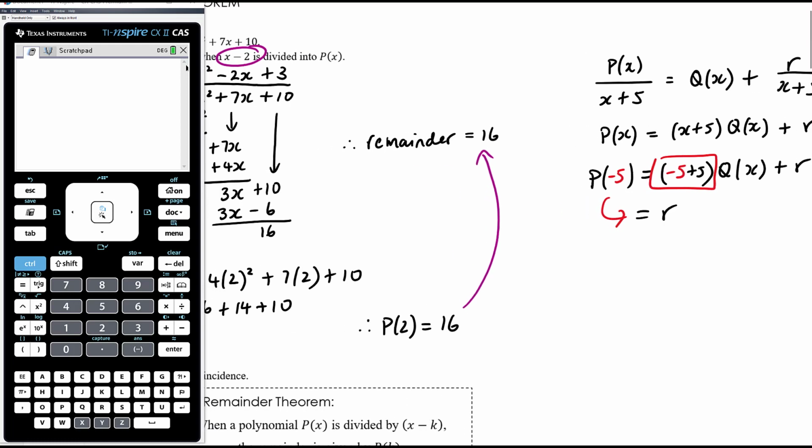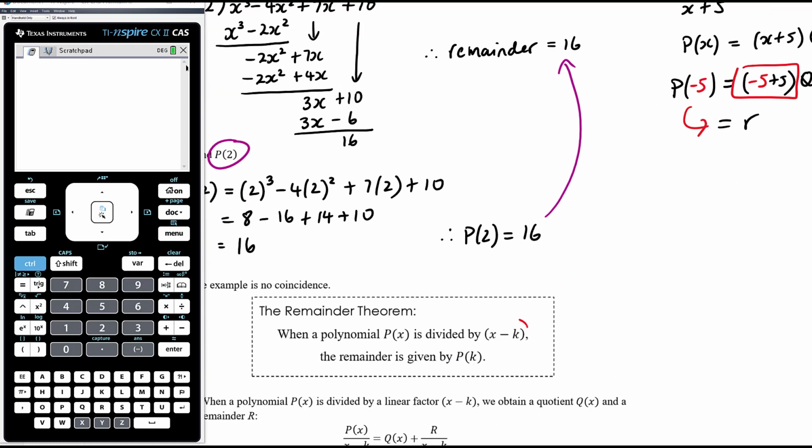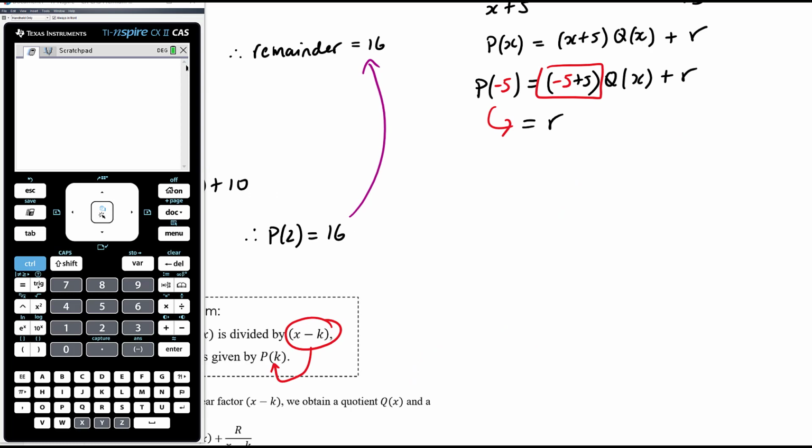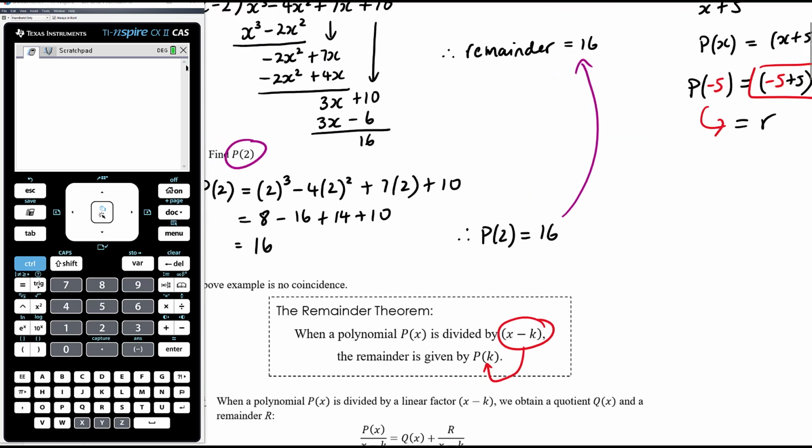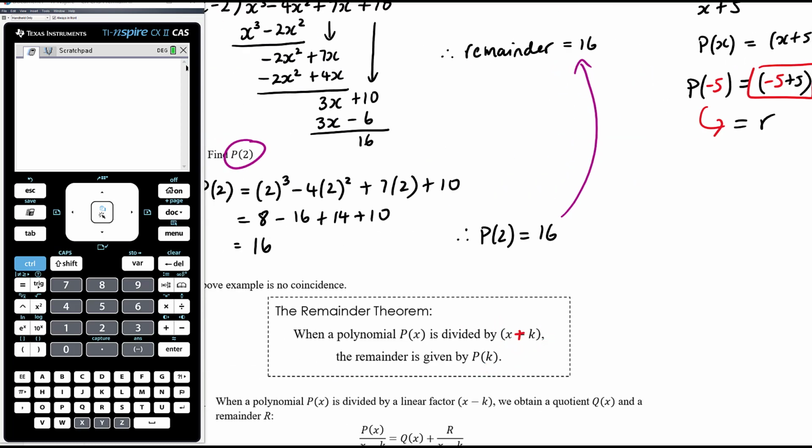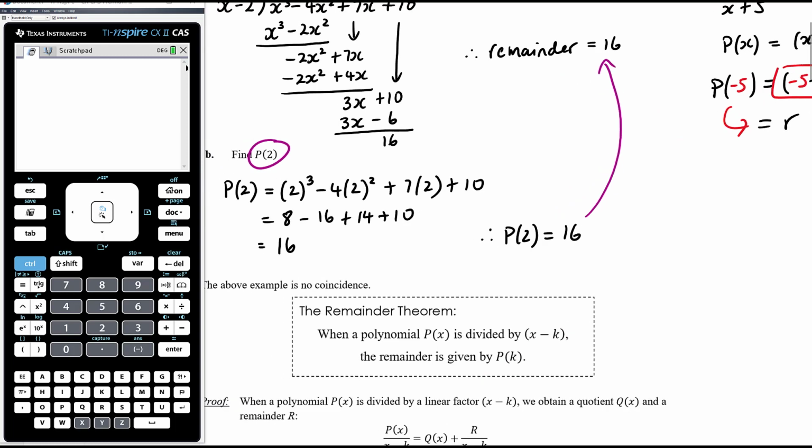Okay. So generally speaking, when a polynomial is divided by x minus k, P of k gives the remainder. And that's because of what we've just talked about over here. If it was x plus k that we were dividing by, you'd need to sub negative k into your polynomial. All you're doing is working out what value of x would make this whole thing equal 0. So if you're confused, x minus k equals 0, x equals k, that's the value I sub into my polynomial to work out what the remainder will be.